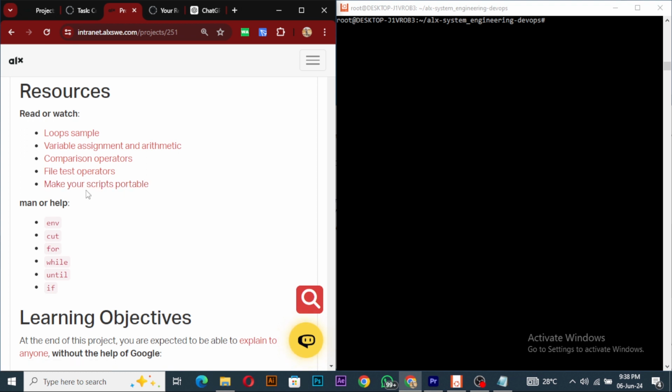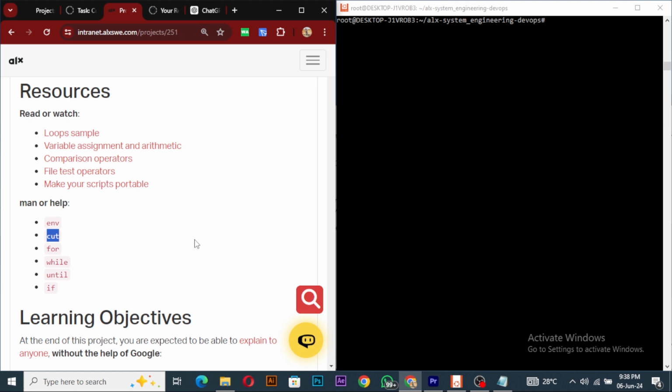And then this one talks about how to make your shebang line more portable. Then you can man these guys as well, just to know their function. I think these ones would be very handy. They will be the ones that we'll be using most. And this one would be used when we need to make our scripts portable. And also we have the cut command, which is used to remove some set of strings from probably a file or whatever it may be.